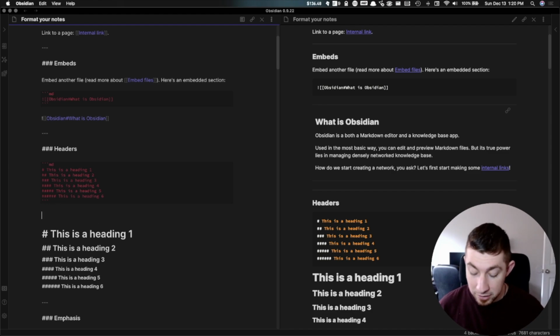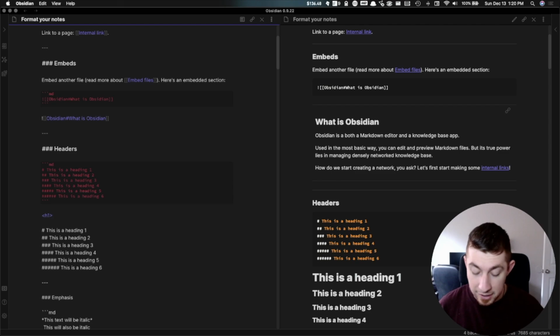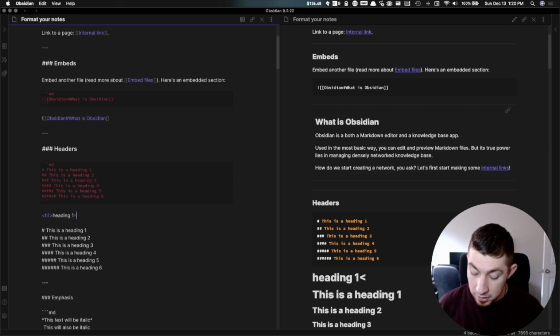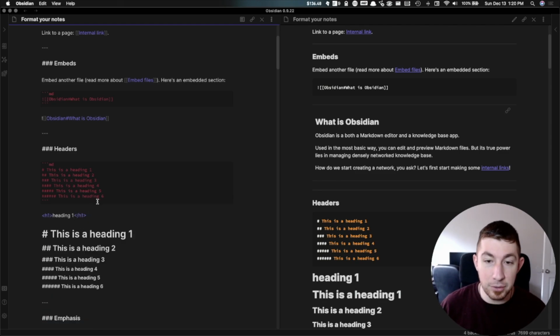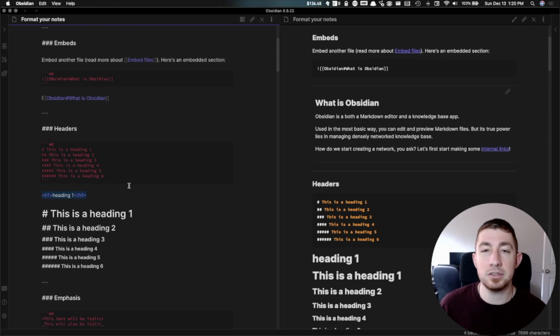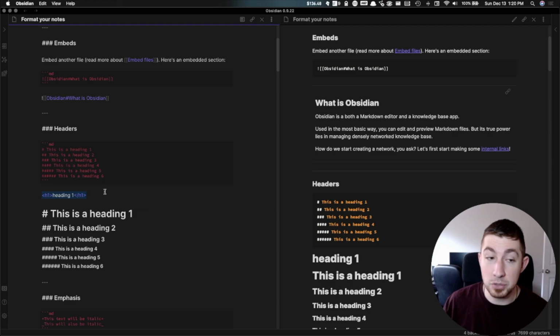In HTML, that is an H1 opening tag, heading 1, H1 closing tag, and now you have the exact same result. But that's a lot of extra typing. So the whole point of Markdown was to make this easier to manage, with easier syntax for the same results, so I could easily just say, hey, I know that's an H1 heading, but send this plain text document through a processor and now render it as an HTML H1 heading. So basically this is the output, this is the input.